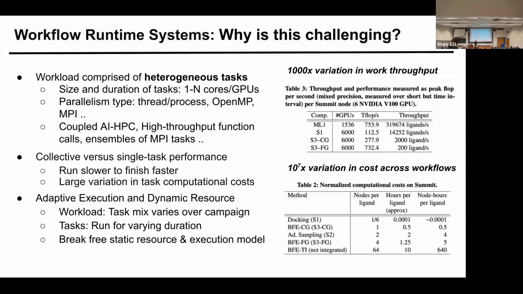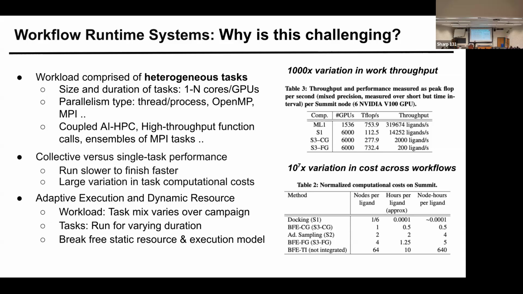Some are dormant, passive for a while, some become active, and the workload at time t will look nothing like time t plus delta, right? So the workload is changing, the set of tasks. Sometimes it might be all AI, sometimes it might be all simulations, and obviously some combination in between. So not only do you have different types of workloads that are all part of the same application, which you have to handle and manage, they have different temporal and physical sizes.